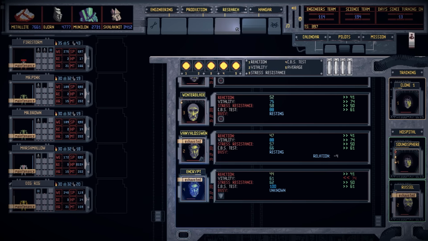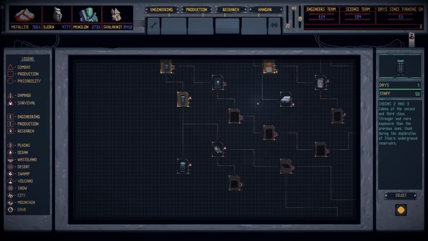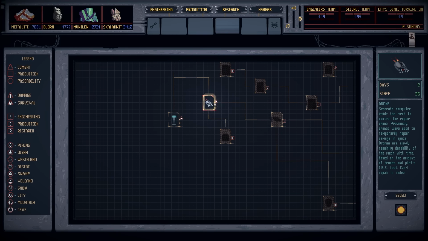Okay, so research and indeed production. We've got 114 engineers and drone. Yep, Gary the Gammarid was right on the money there. Separate computer inside the mech to control the repair drone. Previously, drones were used to temporarily repair damage in space. Drones are slowly repairing durability of the mech with time, based on the amount of drones and the pilot's CBS test. Can't repair in melee. Duly noted.